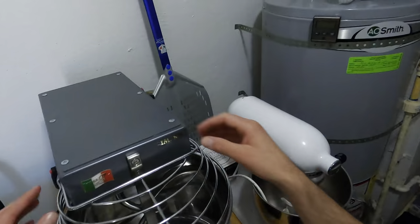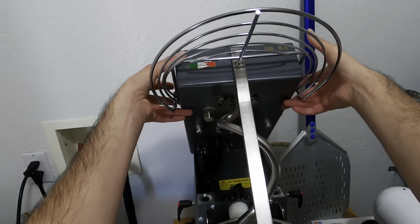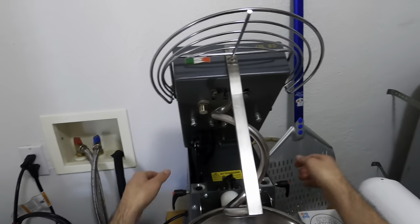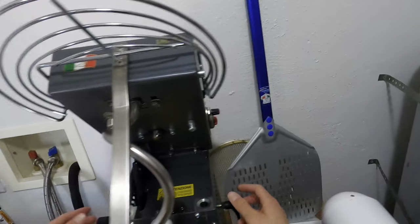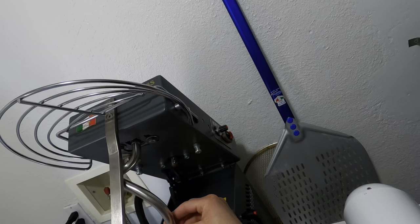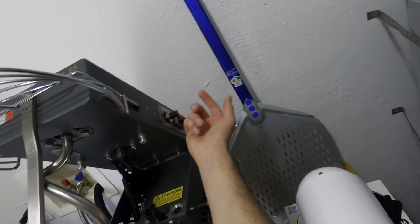All right, so let's go ahead and get to it now. This is going to be a pretty big batch dough for eight dough balls. We have two screws here that basically unscrew. The top comes up, and you can see the big spiral mixer — the spiral here. You got your controls right here on the side.